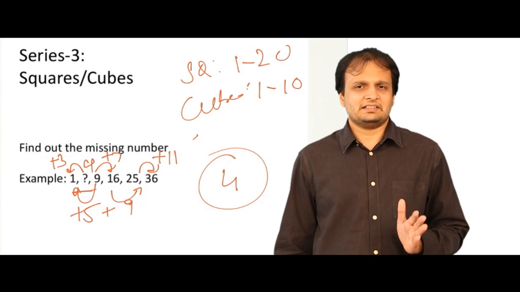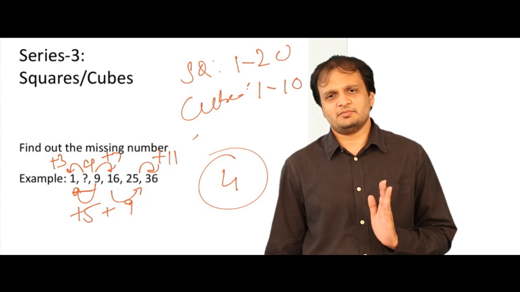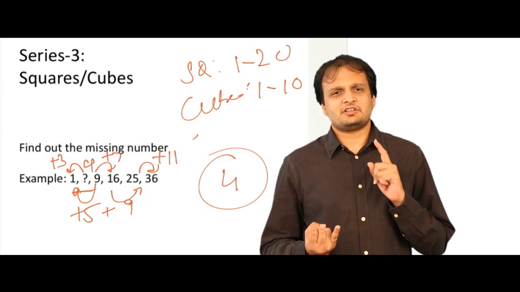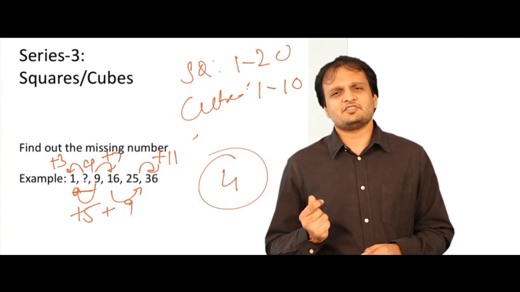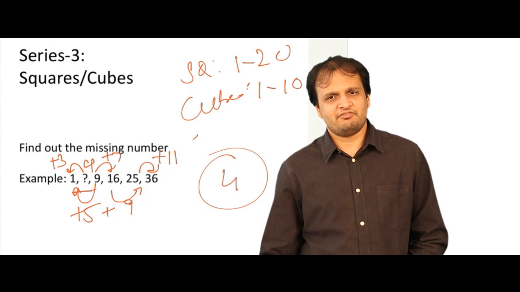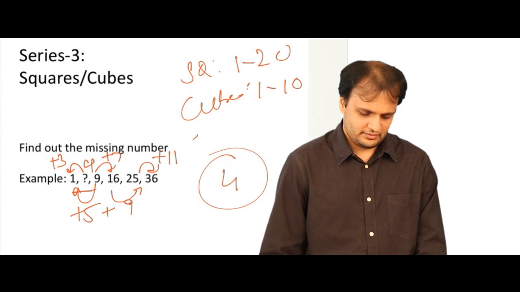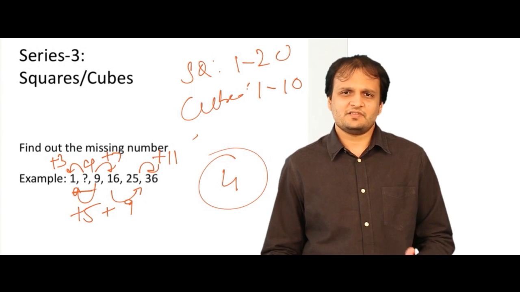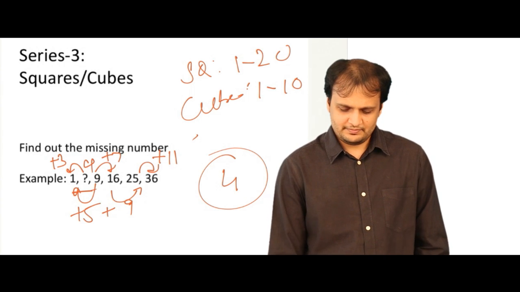It's very, very easy. Right? So you should be able to solve this problem. This is clear. So you should definitely know all the squares. It makes your job very easy. You don't have to do anything. You just see the numbers and solve. Yeah? Very good. Let's move to the next question of the same type of squares and cubes.